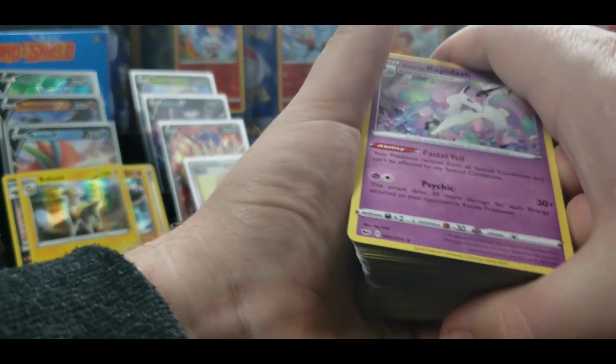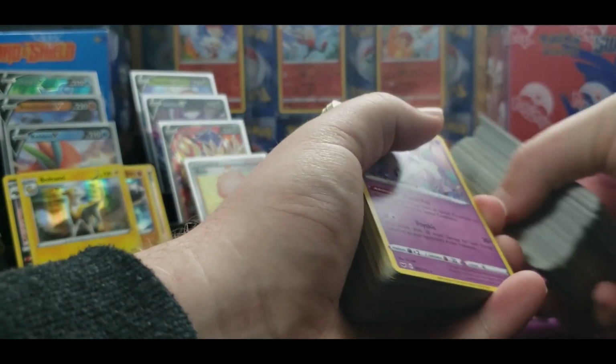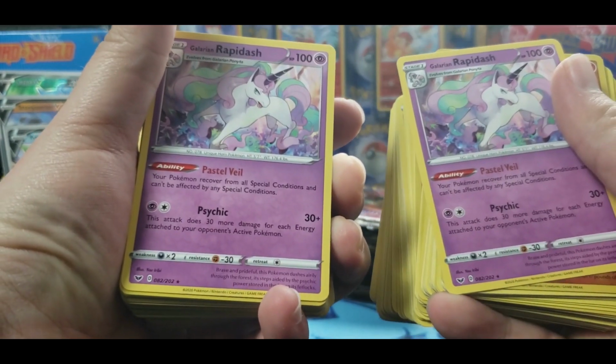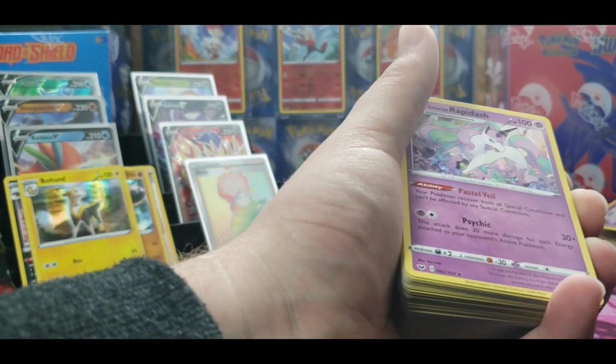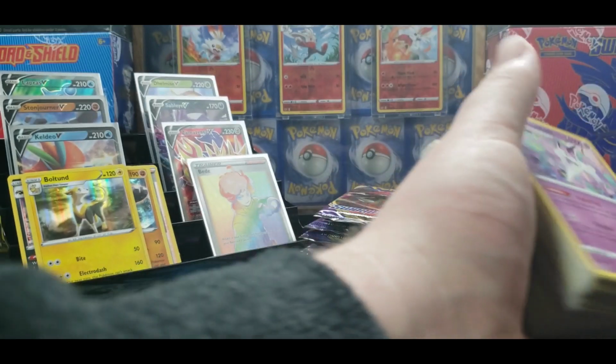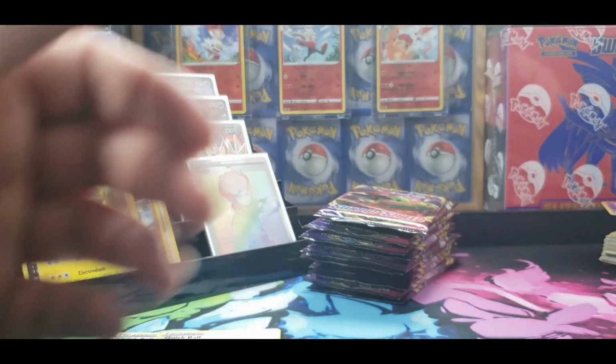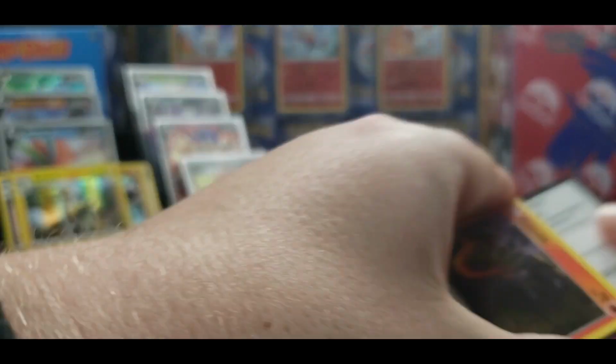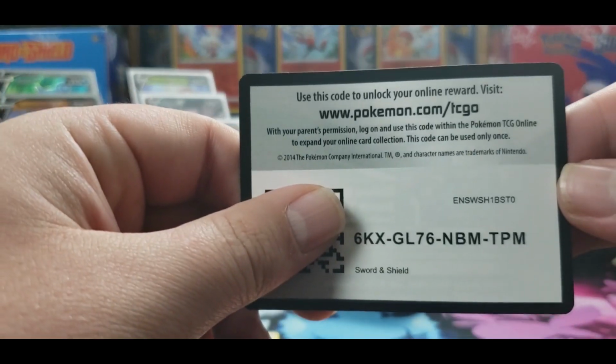So here's one stack of cards, the last one that I left off. The last rare I got in those last ones was also a Glaring Rapidash. I wonder if that will happen this time too. That's just kind of funny that it's the same regular rare on both stacks. So we got that code card for you.